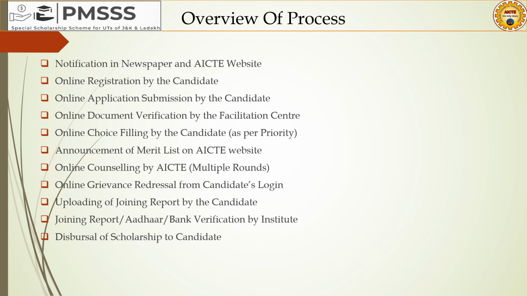Uploading of joining report by the candidate. The documents uploaded by the candidate such as joining report, Aadhaar, bank details are verified by the institute from institute login, after which the dispersal of scholarship to the candidate and institute will start.